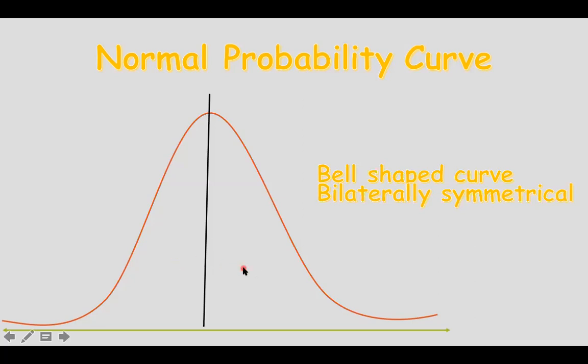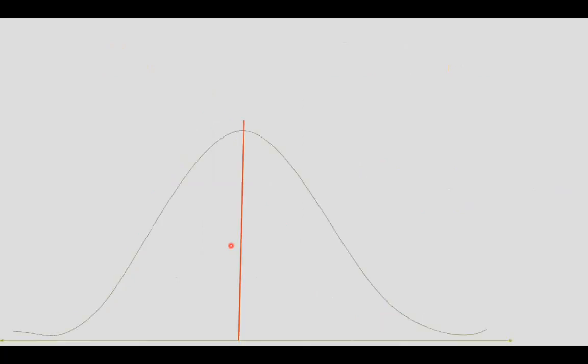The size, the shape, the slope are identical on both of the sides of this middle value. And then we say that the normal probability curve has a single point where all the three measures of central tendency lie, that is mean, median and mode. We say that a curve is a normal curve which has the mean equal to the median equal to the mode. The same value is for all the three measures of central tendency.